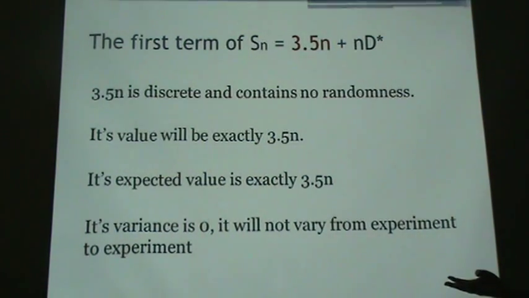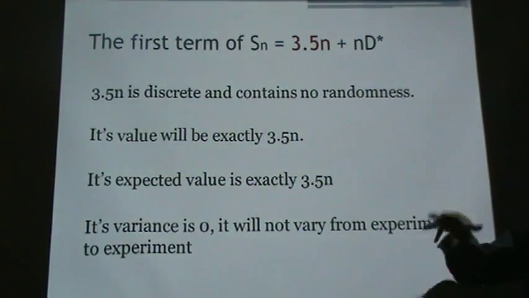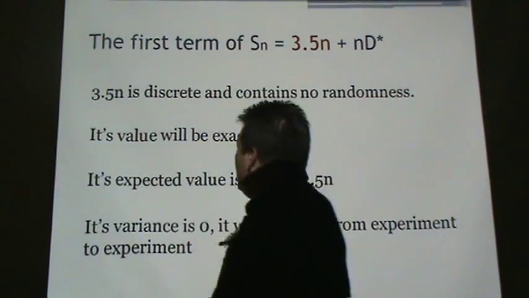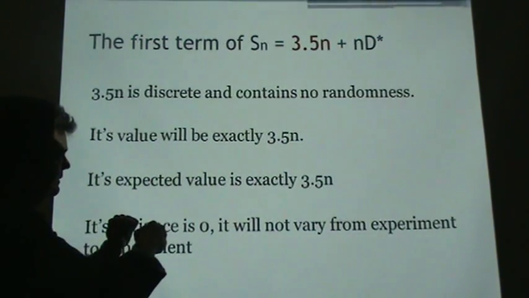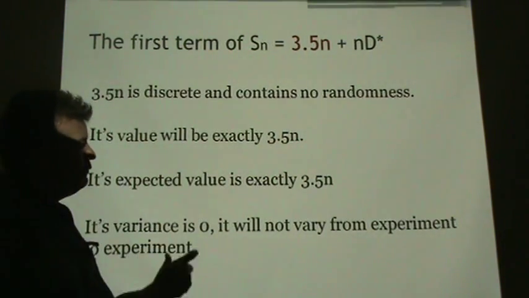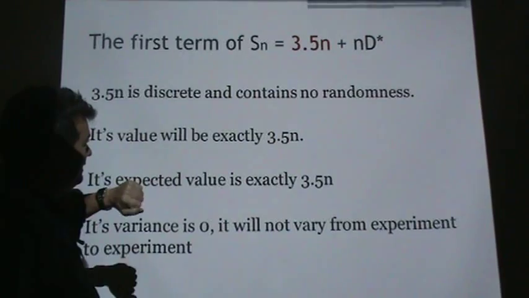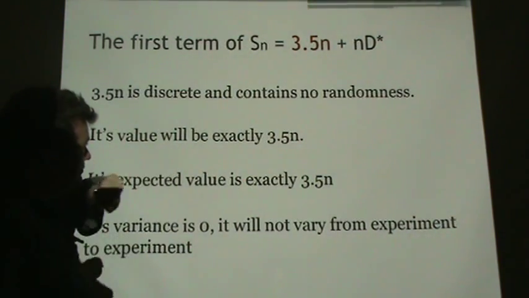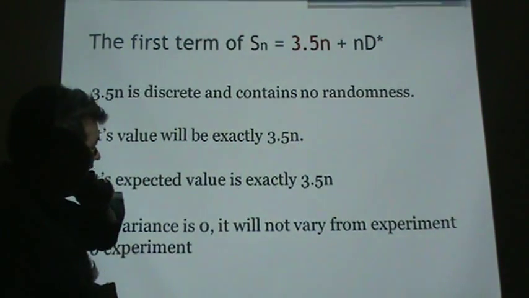So its expected value, since there's no randomness, is exactly 3.5 times n. And there's no variance, it won't vary. If you run this experiment with n equal to 10 today and run it again tomorrow, it's going to keep coming out 35, 35. There's no randomness to it at all. What we started off with is the rolling of the dice. It looks like we made it complicated, because we now have 2 terms instead of 1, and we had to manufacture a different dice. But the first term tells us right away that the score has a concrete component to it. That score is going to be 35 if, for example, we choose n as 10.